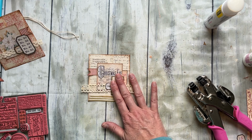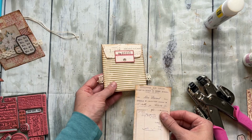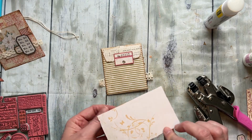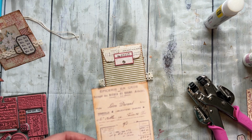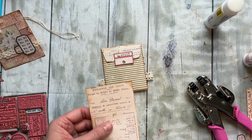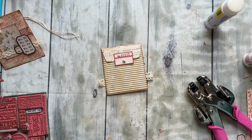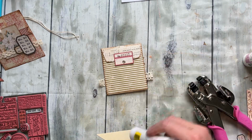Now, I'm gonna just grab a random piece of ephemera. This is just from another kit, just a scrap. And I'm gonna go ahead and use that. And I have a bit of manila right here. So I'm gonna go ahead and glue that down.